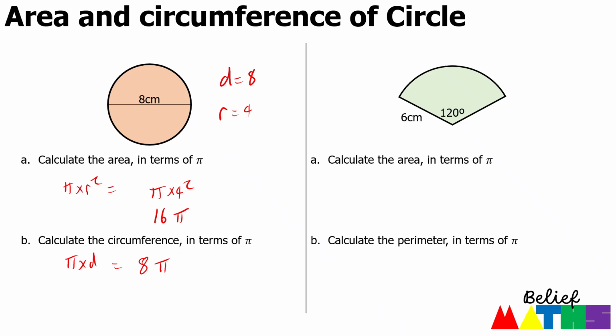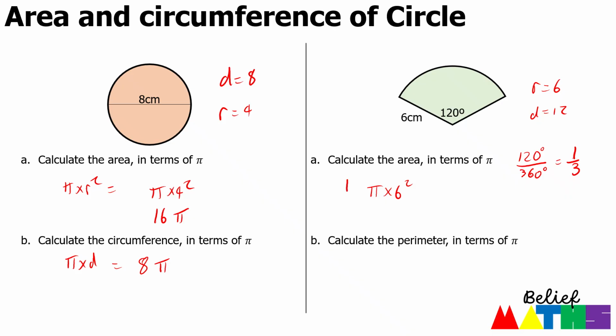The next one now is a sector. It's part of a circle. Now if you want to find the area, you're going to do the same thing. Pi times the radius squared, because the radius is 6. So radius equals 6, diameter equals 12. Okay. Now we don't have a full circle. We've got 120 degrees, but a full circle is 360 degrees. Now if we simplify that fraction, you'll see that that simplifies to 1/3.